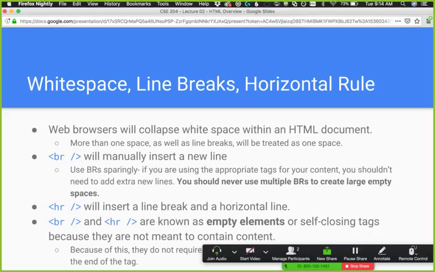White space is important to talk about. Your web browser will collapse white space in your HTML document. So say you have two paragraph tags, and you hit enter a bunch of times to create a bunch of new lines in between those paragraph tags. Your browser does not care how things are spaced out in your HTML. The browser will collapse that white space. So you can put spaces however you want in your HTML.